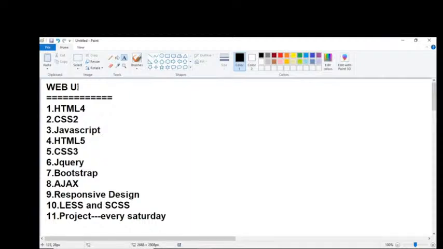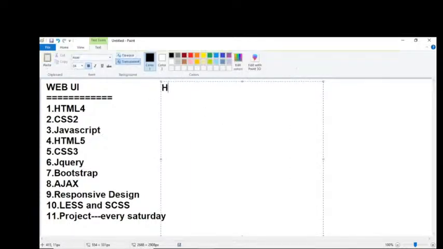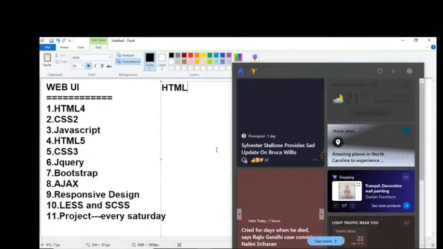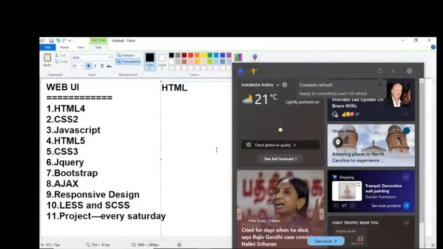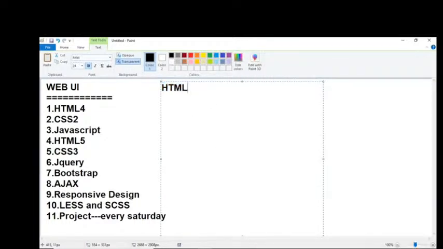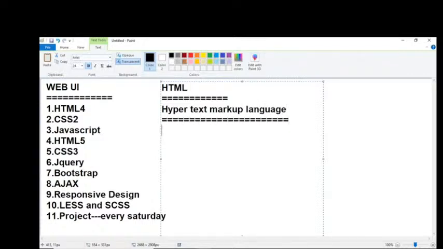Here UI is user interface. So what is the use of HTML? HTML is hypertext markup language. The main usage of hypertext markup language is the content of the web page.